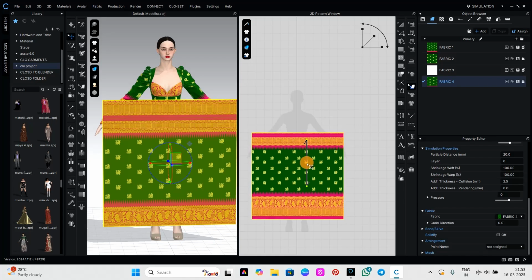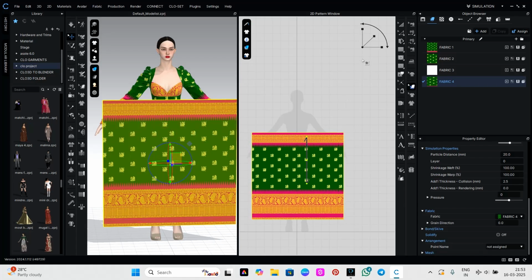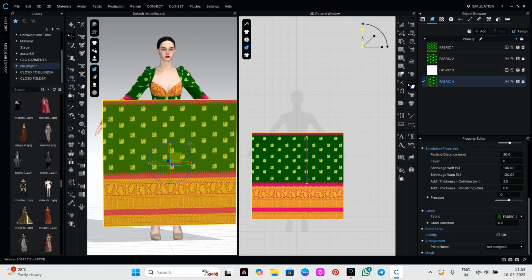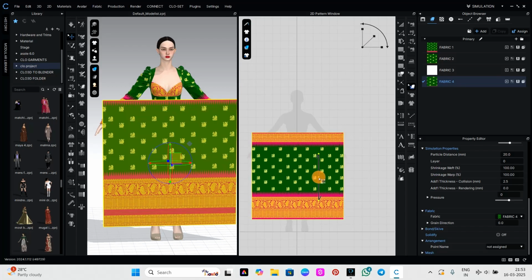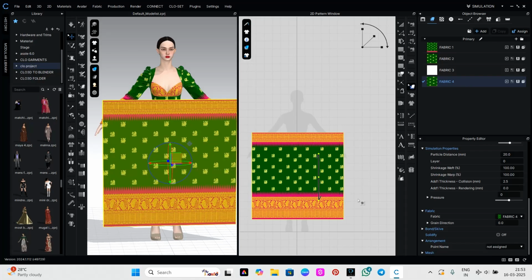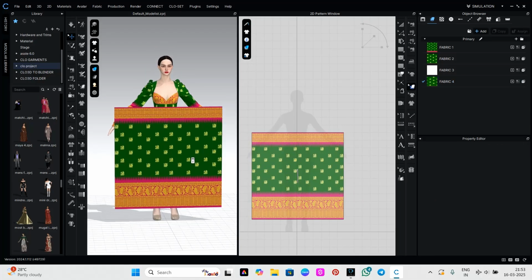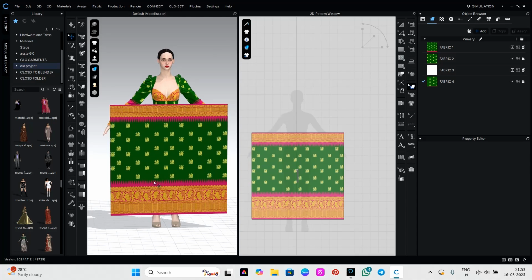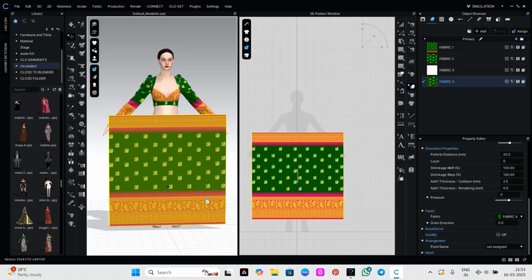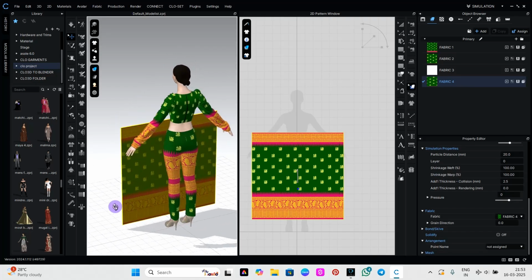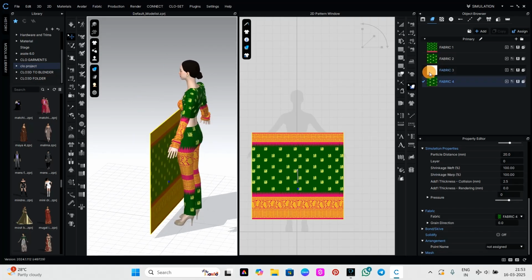Set it according to your need. In my case, it needs a bit more shaping. So you can turn this into a sari as well. You can turn this into an anarkali as well.